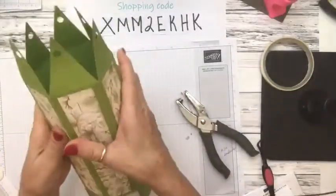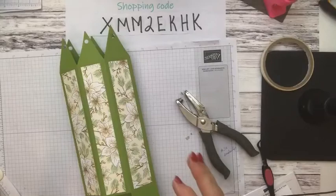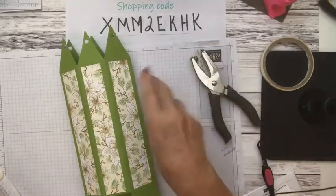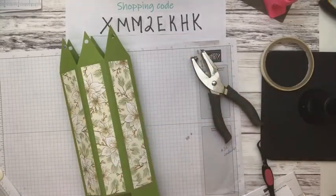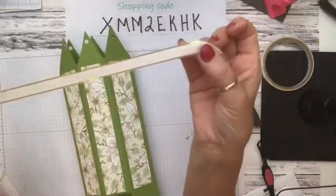Okay, so there's our holes. That's where we're going to put our ribbon. I think I'll do that after we get the bottle in there. Nah, let's do it this way. And I tell you, I'm going to use this ribbon because I think with the vanilla and the gold, that's going to look really pretty.